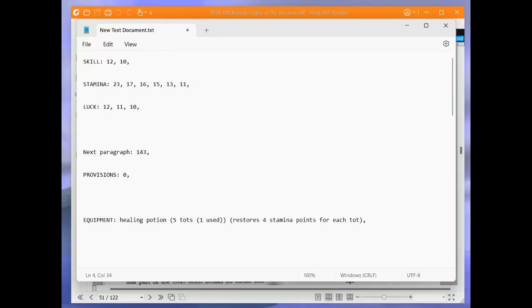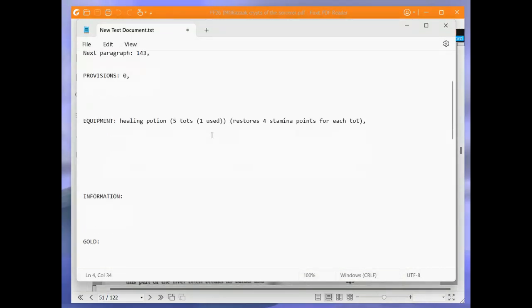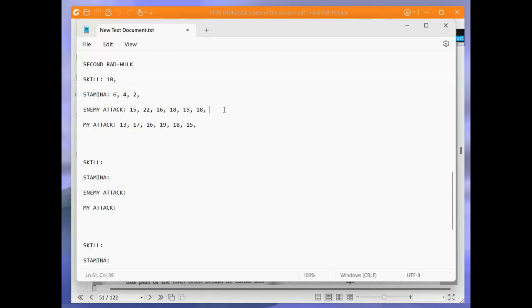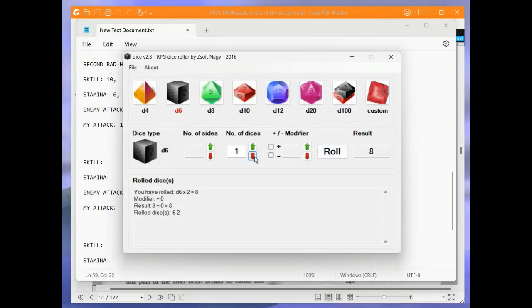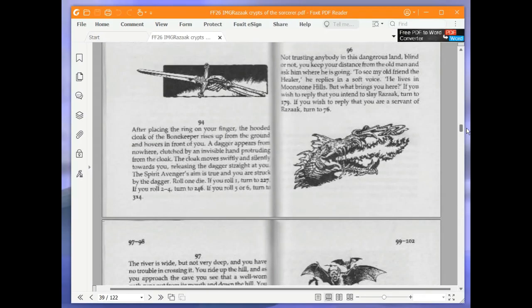10 plus 6 is 16, I get 18, so 16 to 18. Whoops. Can't type properly today. There we go. Okay, so that puts him down to zero, and that means he's dead. Good. Anyway, if you win, turn to 87. We did. Off we go.